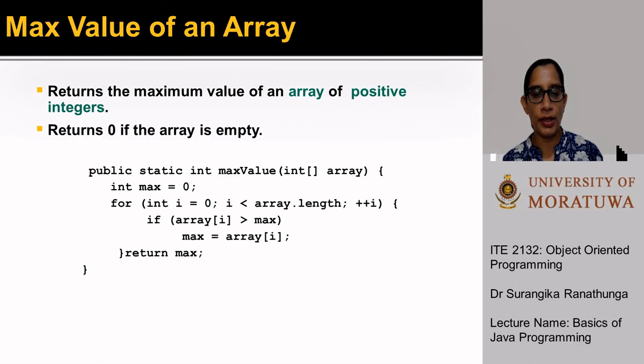There are other operations we can execute on the array. For example, if you want, you can write a small piece of code to find the maximum value of an array. In order to do that, we initialize a variable max and set it to 0. That means currently our maximum value is 0. Then we go through the array. How are we going to go through the array? We can use a simple for loop. We start with the 0th element and then go one by one, reading the elements in this array.